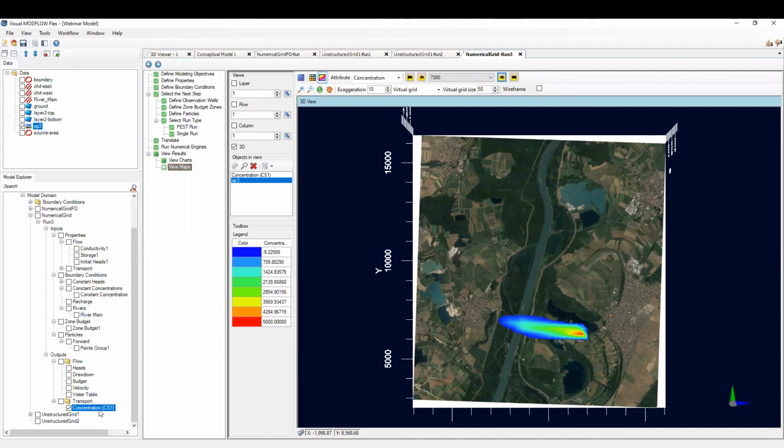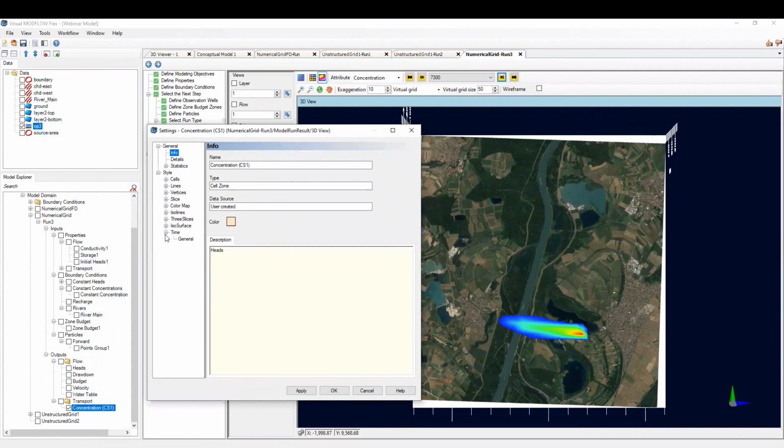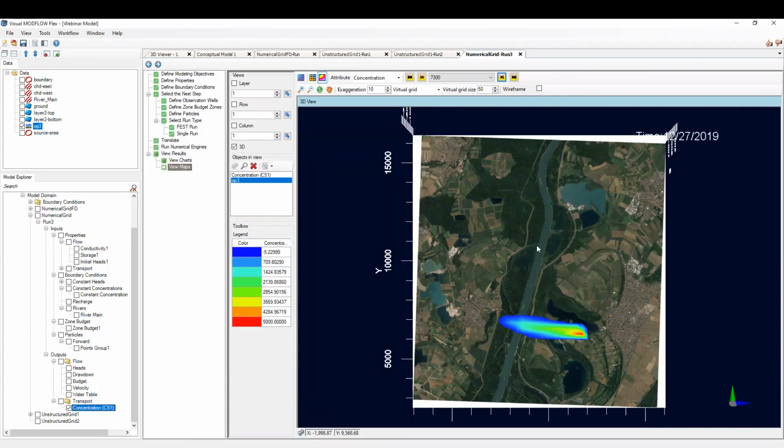The other thing that we can do is, in our options here in settings, visualize the time steps. So let's put show timetable, and we can actually put the actual date of the step that we see on the screen.